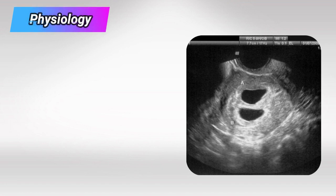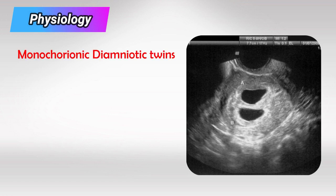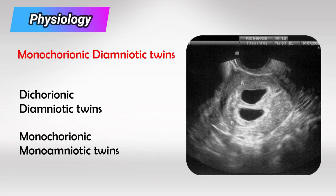If the ultrasound image shows 2 placentae, there are 2 infants, even if you don't see the other one. The most common presentation is monochorionic diamniotic, which means 2 infants sharing the same placenta and therefore identical twins, but each is living in their own amniotic sac. So monochorionic, which means 1 placenta, diamniotic, which means 2 amniotic sacs. The other scenarios we have are dichorionic diamniotic and monochorionic monoamniotic. Of course, conjoined twins will also be monochorionic monoamniotic.